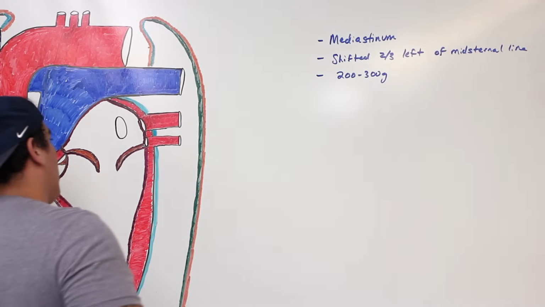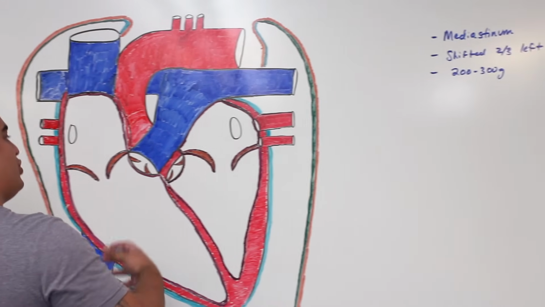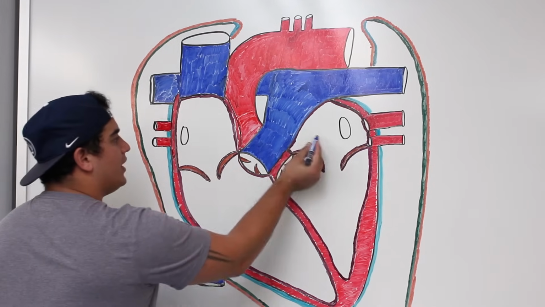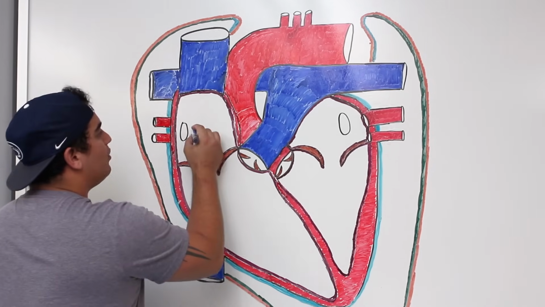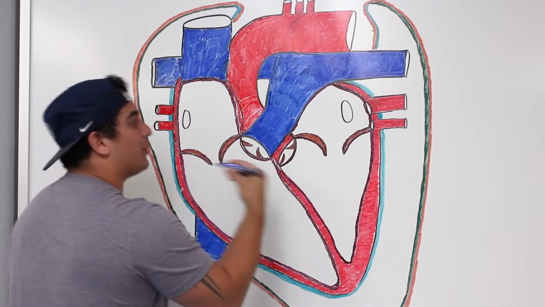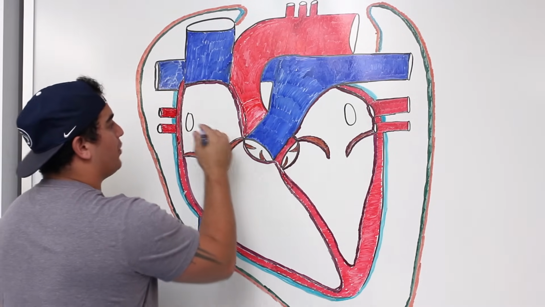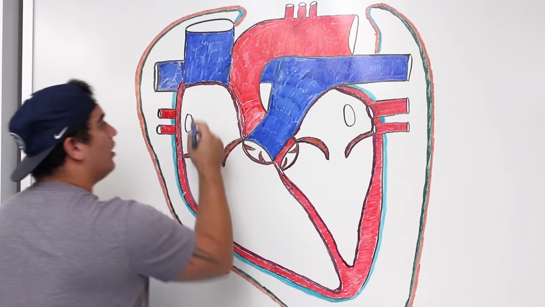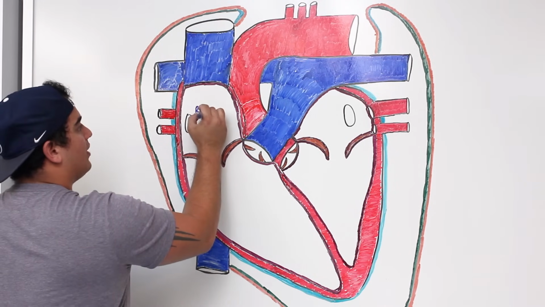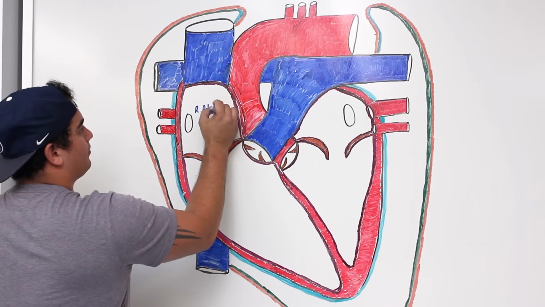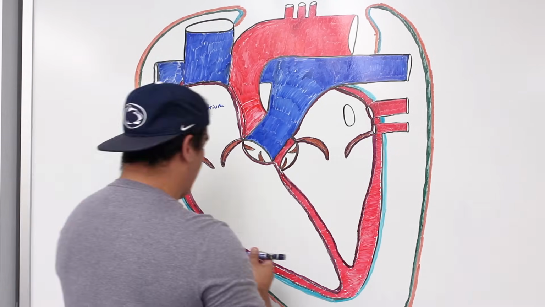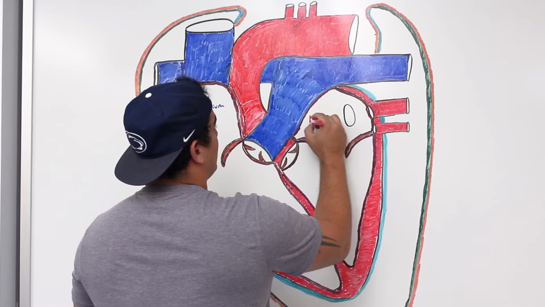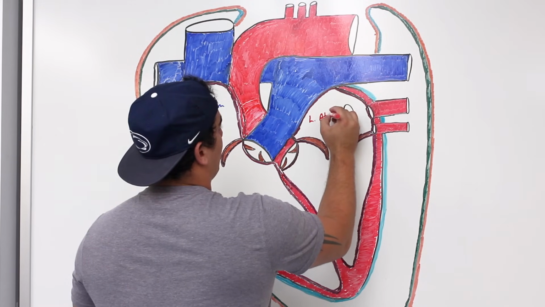Now, when we look at the heart, we see a bunch of different chambers inside of it. For example, if you look here, you see these two top chambers. These two top chambers are called your atria, so the plural form is atria. Since this is on the right side of the heart and this is on the left side of the heart, this is referred to as the right atrium, and this one over here is referred to as the left atrium. The big difference between these is what is actually going to be filling them.